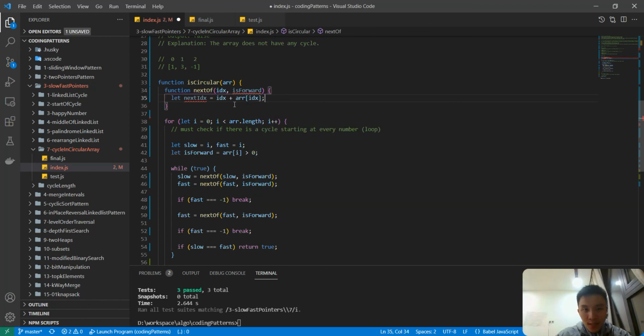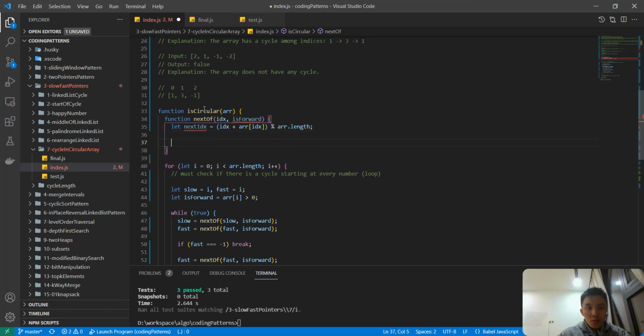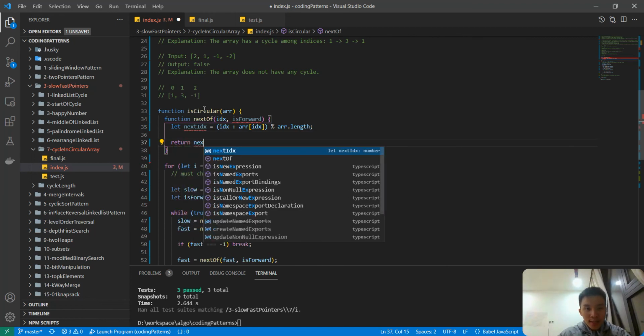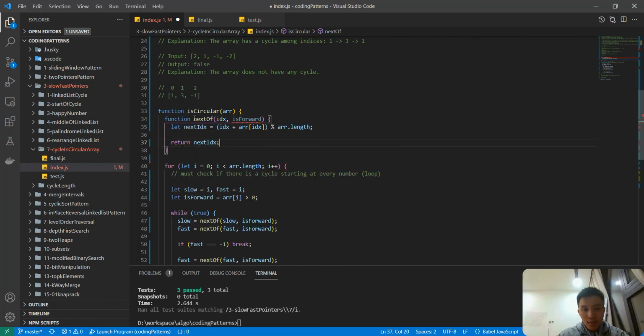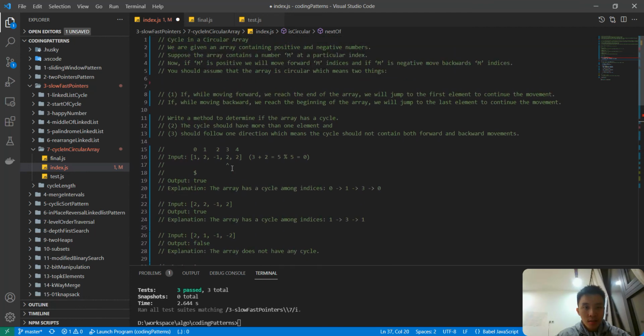Okay. This is not enough because this could be out of range. So we must modulo by array.length. So return nextIndex at the end, but it is not enough because we want the logic.